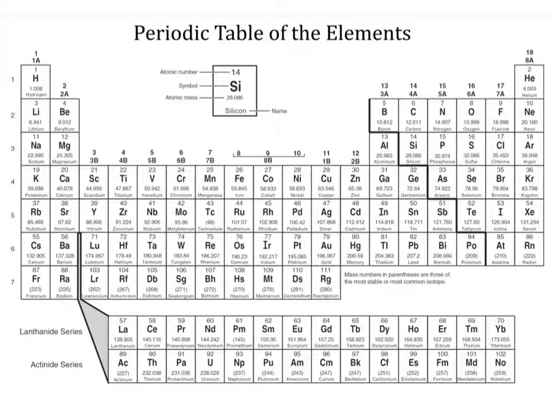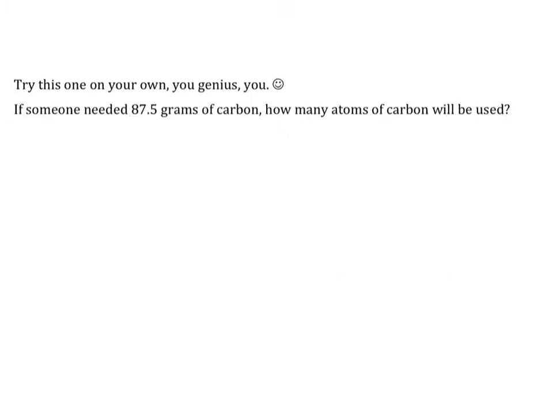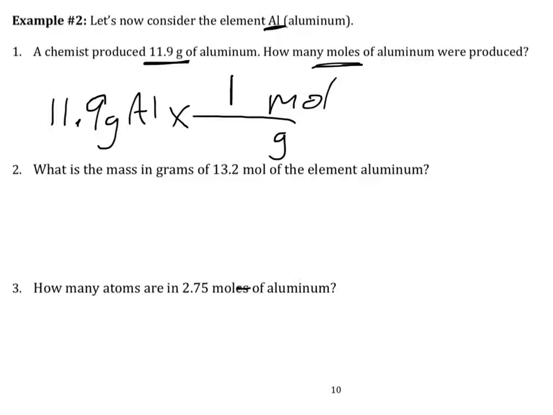And if we take a look, here's aluminum. If you look on the periodic table, it is 26.982. What I'll say is that on the periodic table in your booklet, it says 26.98, and that's totally okay. Some periodic tables go to 3 decimal places, some go to 4, some only go to 2. Yours happens to only go to 2. So I'll put the one that's on your periodic table, 26.98. Then we just type this in the calculator and we get our answer.